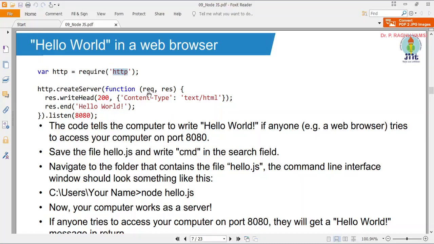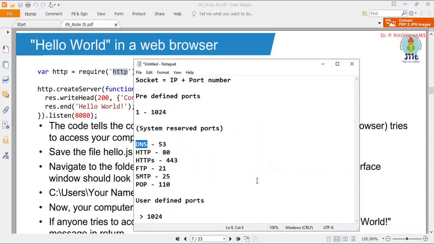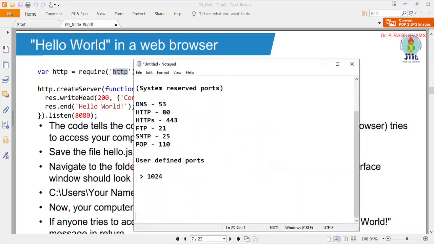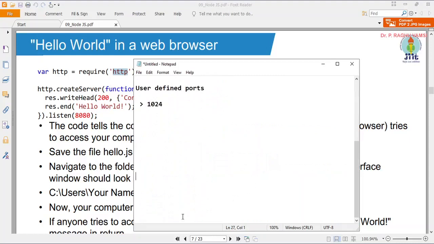So that is the reason there are two default objects that we are going to write in this, default parameters that we are going to pass to the function, that is called request and response. Which is also said to be the HTTP request and HTTP response. This HTTP request and HTTP response can be done in two forms. So how can it be done?